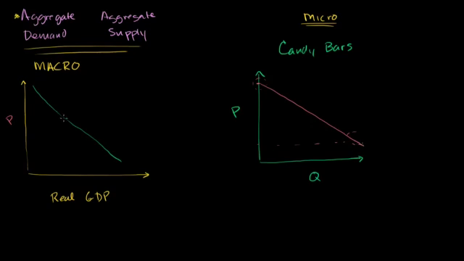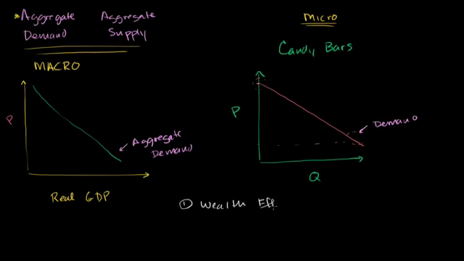Over here, that is not what is happening. What's happening here, and there are a couple of theories why economists will justify a downward sloping aggregate demand curve. So this right here, let me make this clear, is aggregate demand. This is essentially saying how much productivity there will be in the economy as a function of price levels in the economy. So this is aggregate demand, and this is just demand right over here. And there are three major theories why economists believe that there is a downward sloping aggregate demand curve. The first is called the wealth effect. Let me write these down. The first is called the wealth effect.